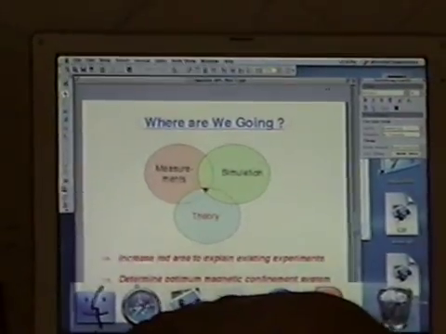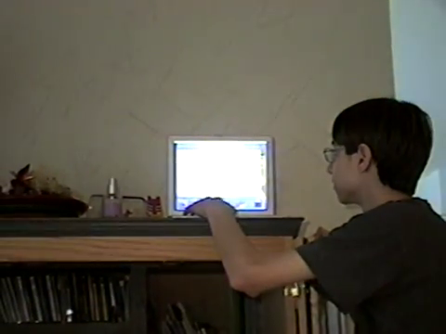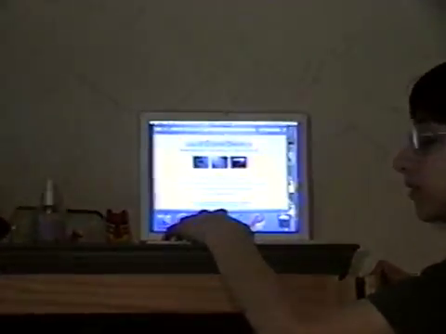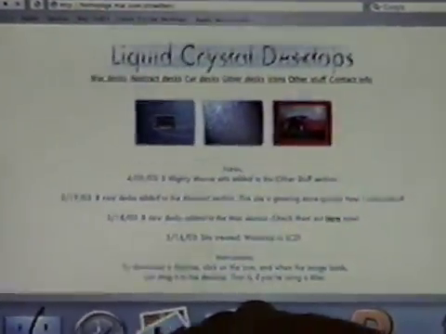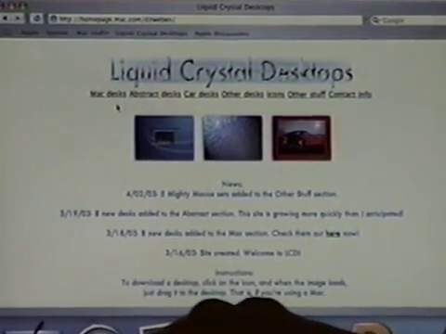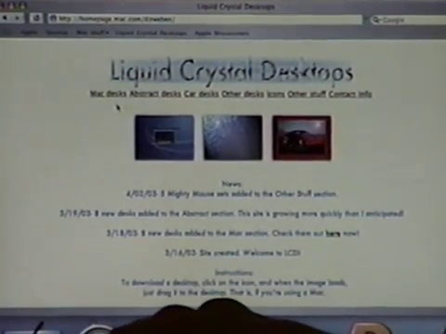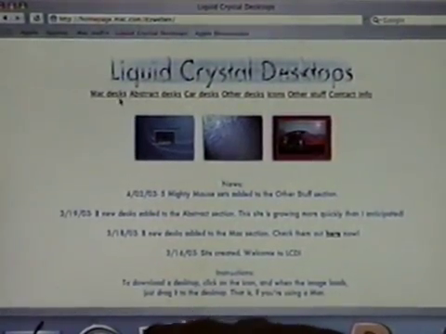Let's see. Go show me your webpage. I'm zoomed out for the moment, but when you find the webpage... Oh, we have it at the end. Alright, so this is Dave's webpage, and you could tell us what's going on there. This is a web page I made over the past couple months. I put desktop pictures from the computer on it, and some other stuff that I made from the computer.